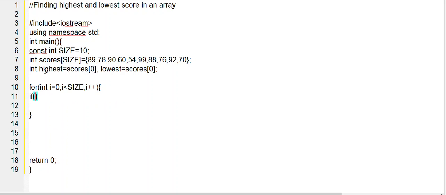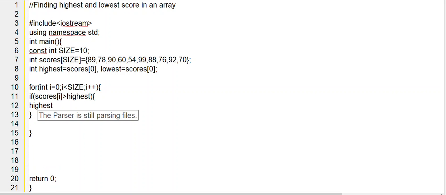If scores of i is greater than highest, highest equal to scores of i, right? We have used this logic many times before, so this will give us the highest value.